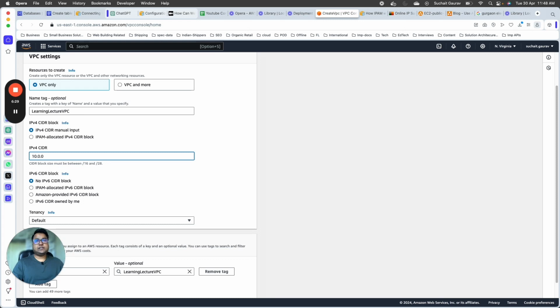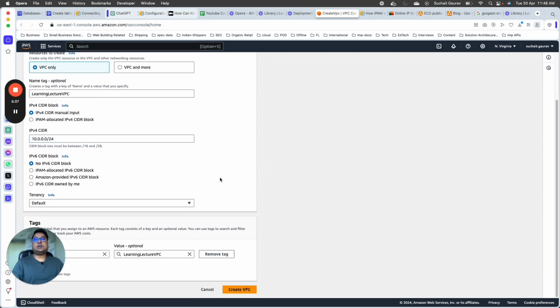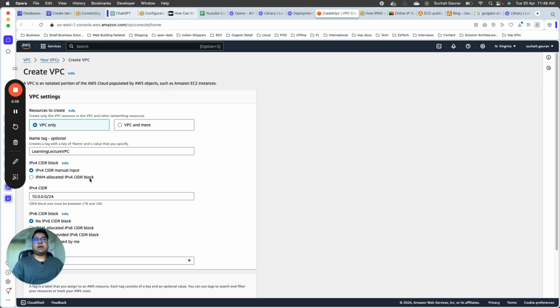So I'll say /24. Alright, so now you have IPAM as well. IPAM is a group of IP addresses. When you are dealing with organization level cloud resources, you might have to use many IPs. So what you do, you create a pool of IP addresses, and from that pool you pick up your IP address.